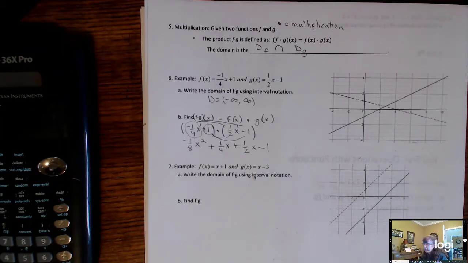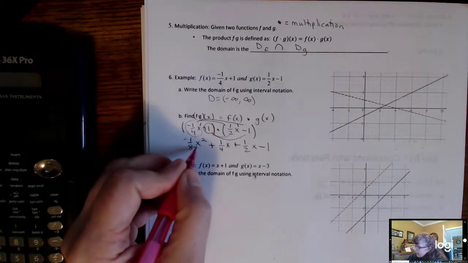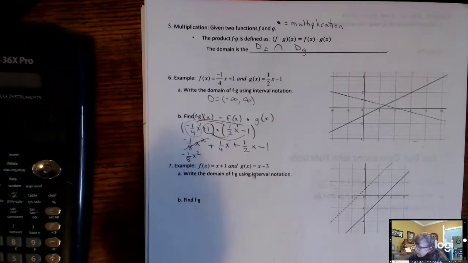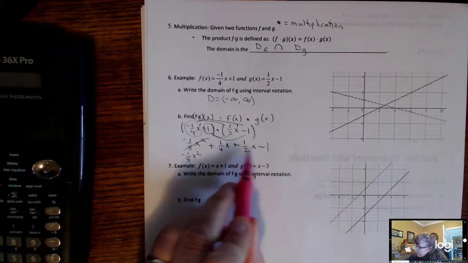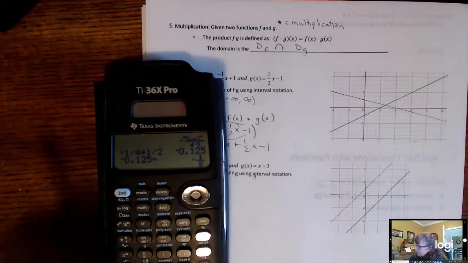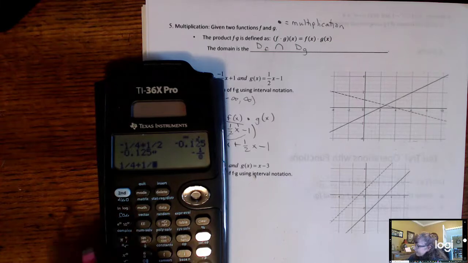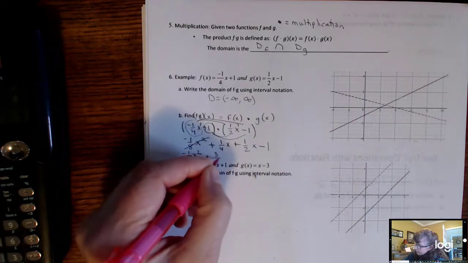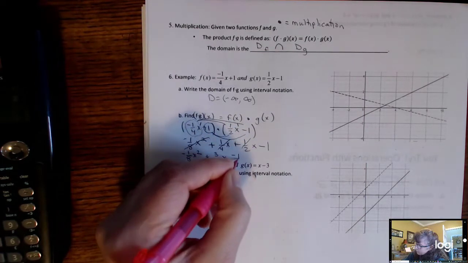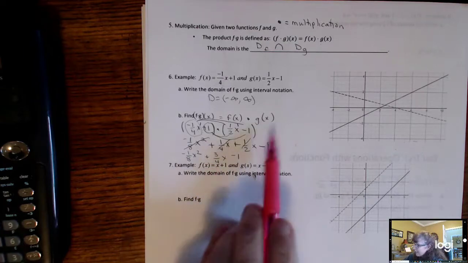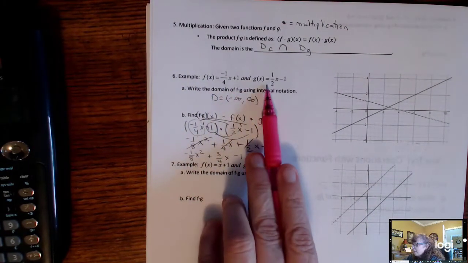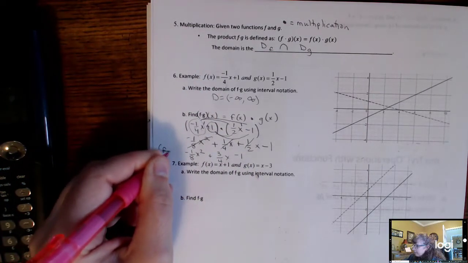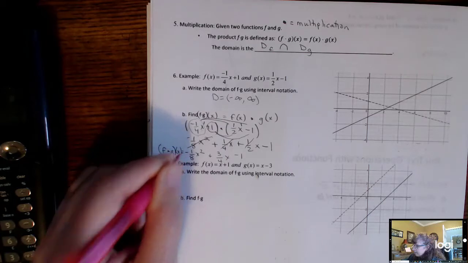All right, then I have to add like terms. So x squared doesn't have a like term, so I just write that down, negative 1/8 x squared. And then these are like terms. They both have an x term, so I'll use the calculator to do the arithmetic. 1/4 plus 1/2 is 3/4. So that ends up being 3/4 x and then minus 1. And that's the new function that got created. So that's interesting. When you multiply a line times a line, you get a parabola. This is the new function. This is f times g of x.